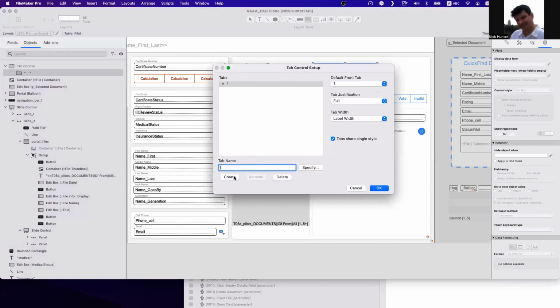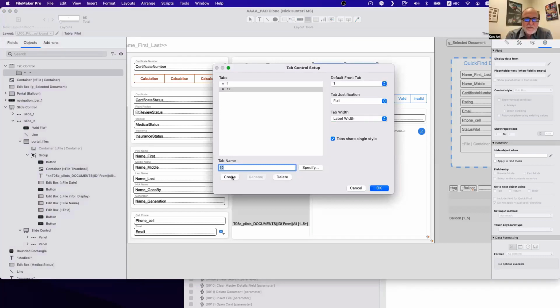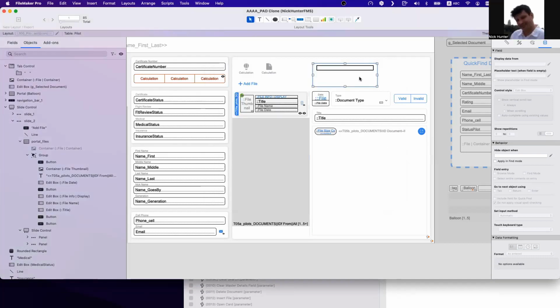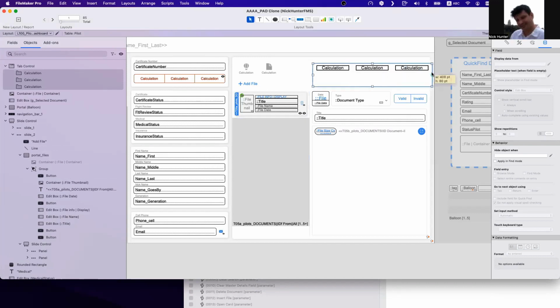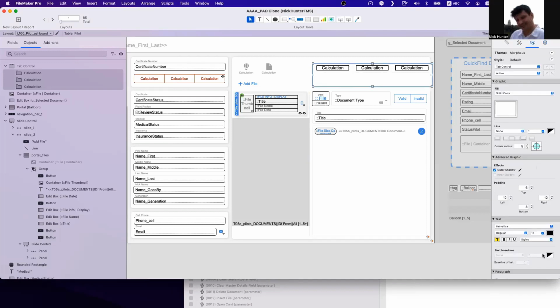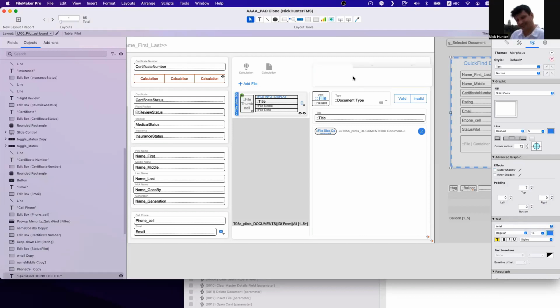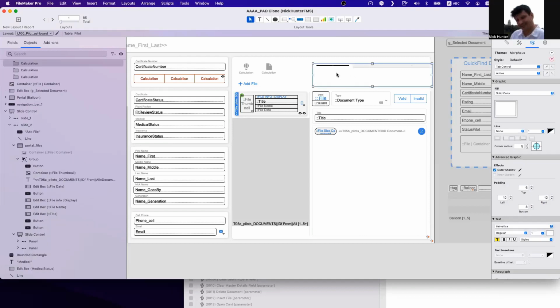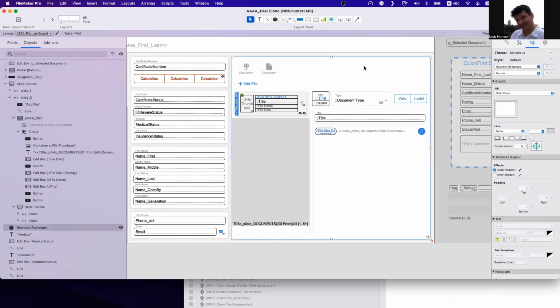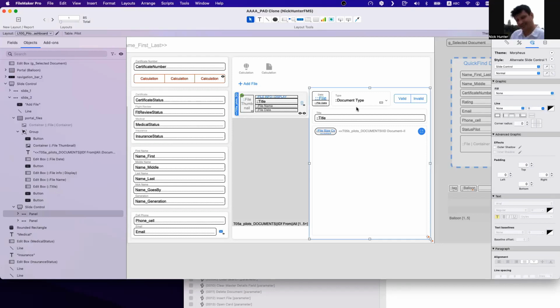So I don't need to use crazy things, like we were doing in the past, putting blanks to hide the tab or whatever. We were using those tricks in the past, but we don't need them now. So the slide control is a perfect object for this.